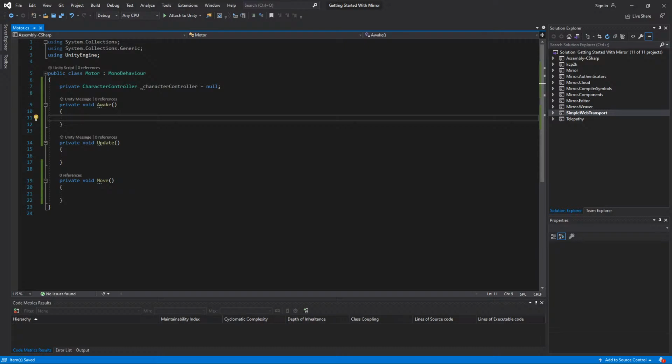Okay, so now I'm going to do character controller equals get component character controller. And since this is done in awake, it's going to run no matter what: the server, the client, owner, spectators, etc. There are ways to make code only run on certain clients or server, and I'll be discussing that relatively soon.